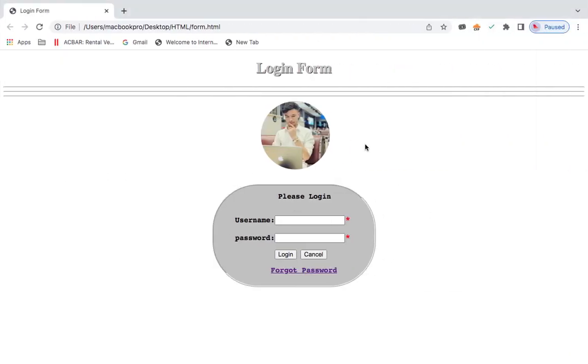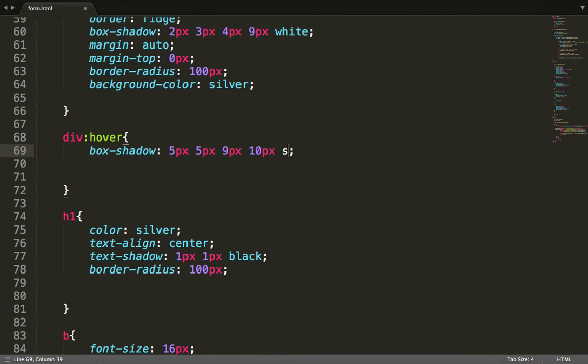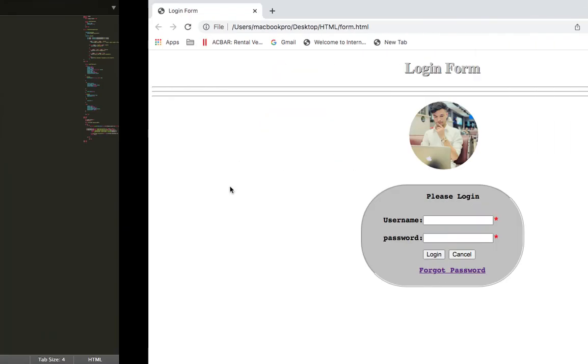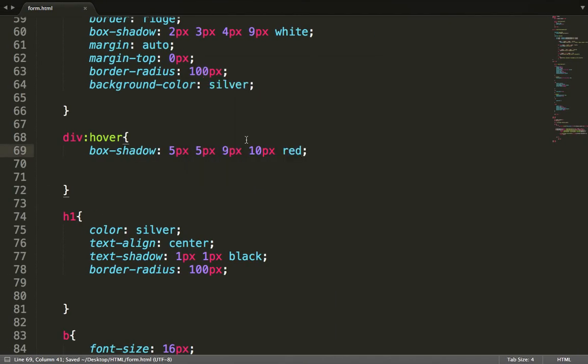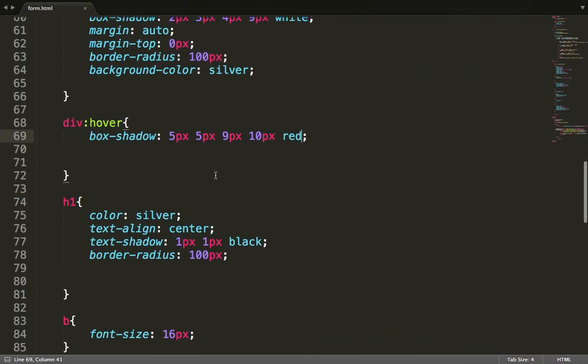You see the color of that div is silver. Behind that is a shadow, and that shadow is silver. You can make it, for example, red. See, now it becomes red.